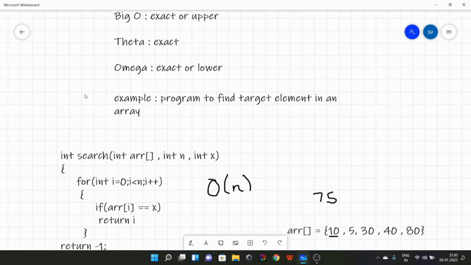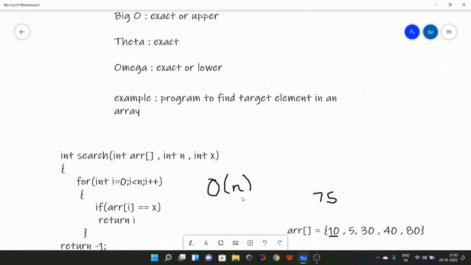Big O of the order of growth, which is n here, which is linear, tells us that the time complexity of this function is either linear or less than that. What is less than linear? It can be constant. Hence, big O tells us that it is either exactly equal to that or less than that. I hope you understand that.